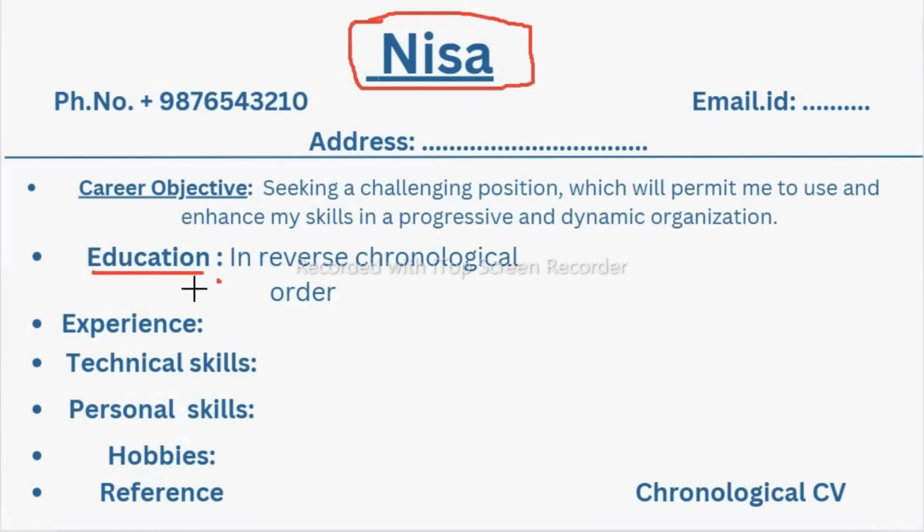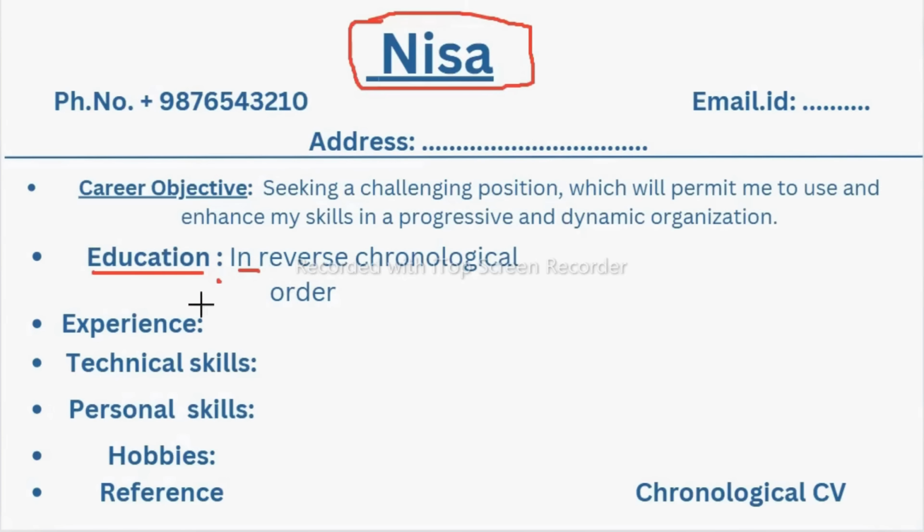Here you need to write the qualifications of the person which they give you in the exam in reverse chronological order. That means if an engineer is there, first you write MTech, the last degree, then BTech, then intermediate. In this way you can write, and first you write the degree of the person. The details I have shown in that video, you can watch that video. I'm providing the link under the description box of this video.